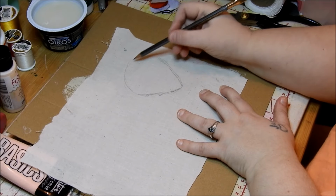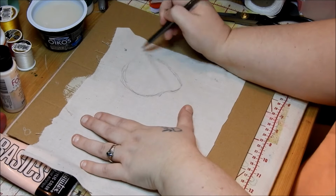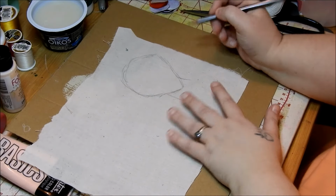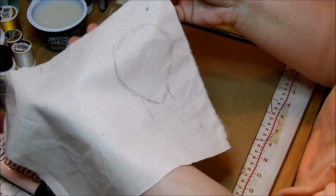And you see it kind of looks like a duck head or something. I don't know. And then you can put her little neck like that. Let me see. Yeah, you can see it. So you see, that's all I did.